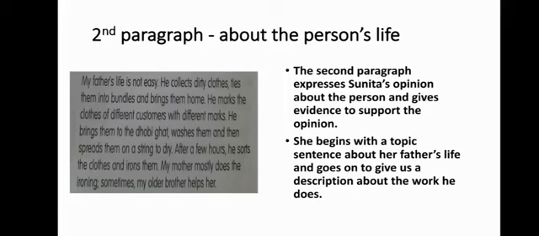So if you look at your textbook, you would find that she tells us how he collects dirty clothes, he ties them into bundles, then he brings them home, he marks the clothes of different customers with different marks. He brings them to the dobighat, washes them, and then spreads them on a string to dry. Then after a few hours, he sorts the clothes and irons them. She also mentions her mother over here, who helps in the ironing, or sometimes even her older brother does it.